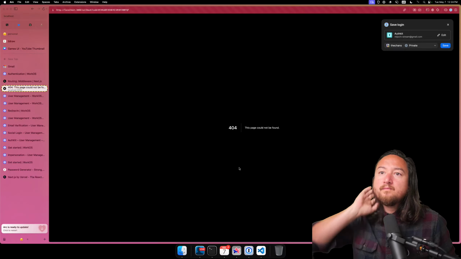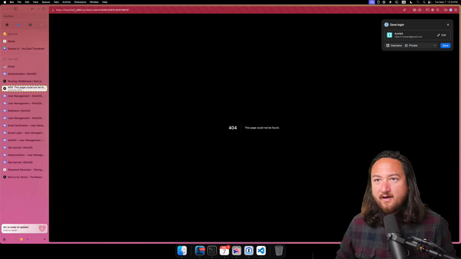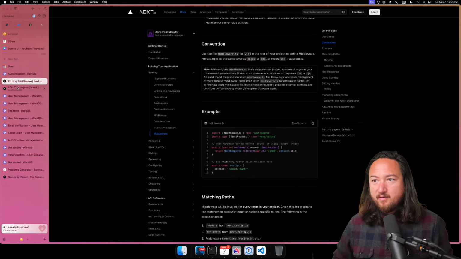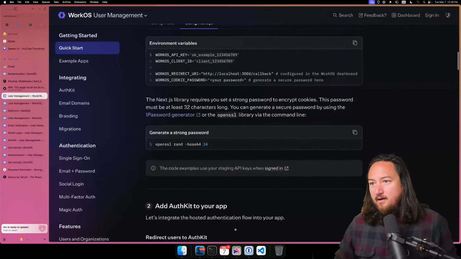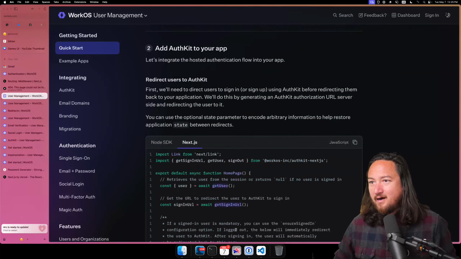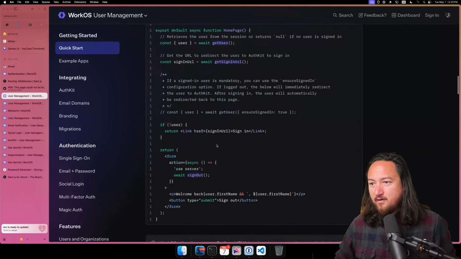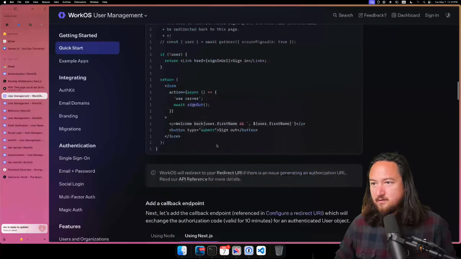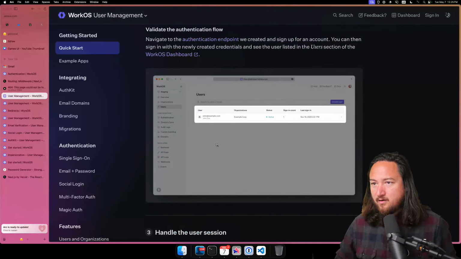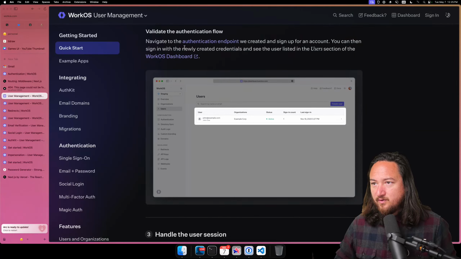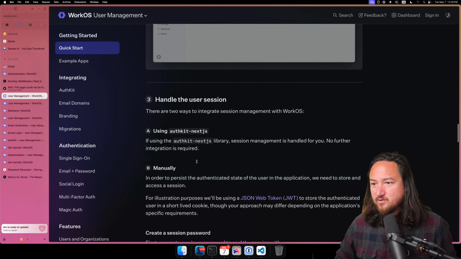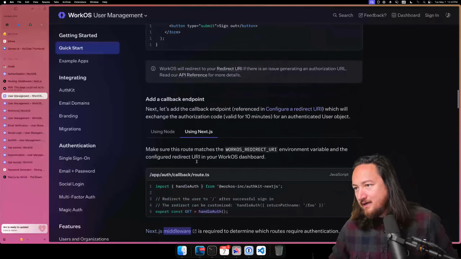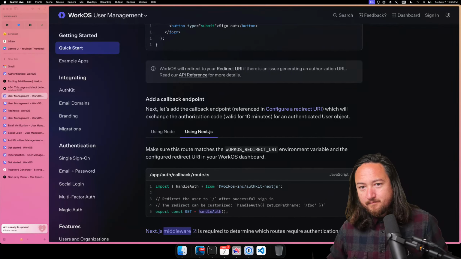Dang. Okay, so callback. This page could not be found. Callback with code. Okay, so what did we get? Dang it. I really thought that maybe I'd be able to get it all the way through. Callback with code. Okay, add app to. I really do got to go. Redirect user auth. Secrets. We got that far. Okay, validate authentication flow. So we set up a user. So handle the user session. This part might have to come back to. Yeah, didn't have enough time today, but that's part 1.